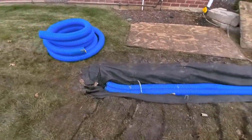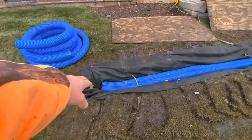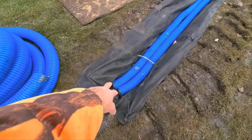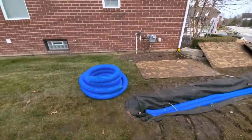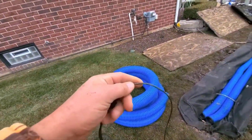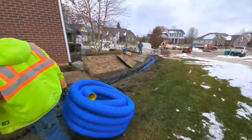When people tell you, oh, put 3-4 inches of stone down, then put down your yard drain pipe, that's bad information, and I'll tell you why. Because you're not going to get the water that's laying in that stone that's 3 inches underneath the yard drain pipe. You're not going to get that out of the trench. So the trees and shrubs in the yard, in the landscape, they sniff that water out, and the roots fill your yard drain, and now it has an expiration date. So that's why you want your pipe on the bottom of the trench. And that's how you start your yard drain pipe.